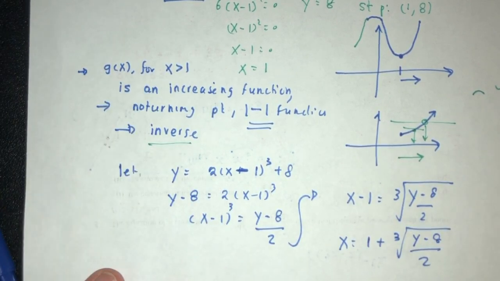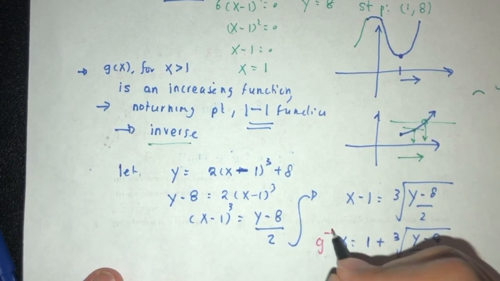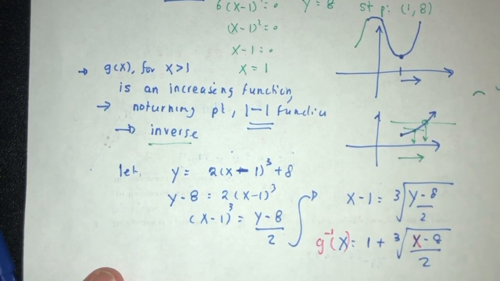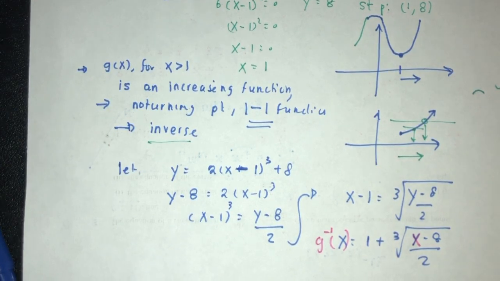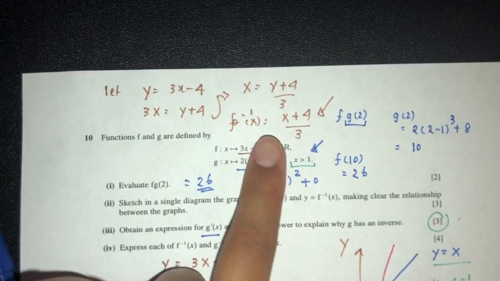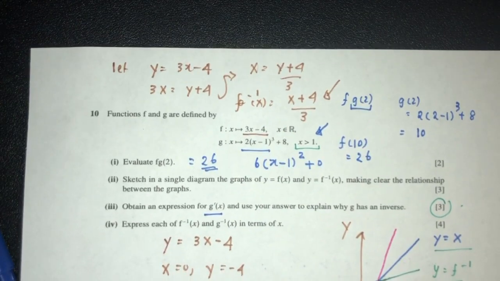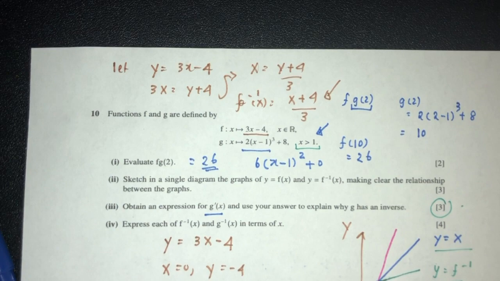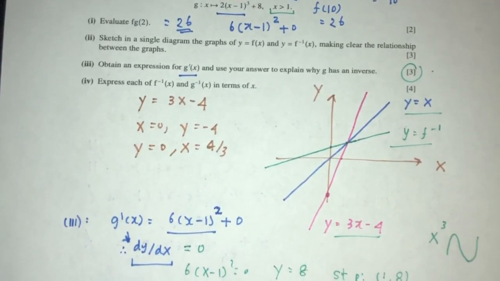And last step, obviously, we have to express g inverse in terms of x. That will be x. Okay, that will be your last question, where you have to find f inverse of x and g inverse of x in terms of x. That will be g inverse, and that will be f inverse. I think this question is not hard. It is just something we have to know, and with practice, you will know all this over time. And that will be your question in relation to function.